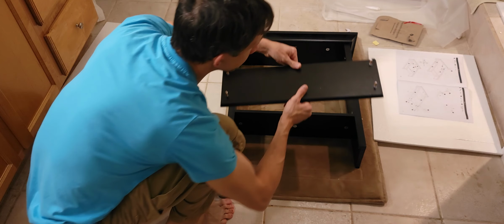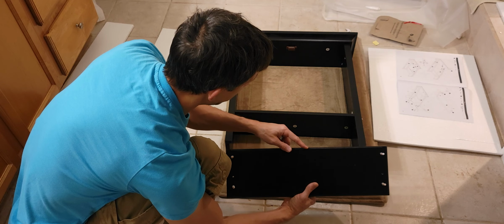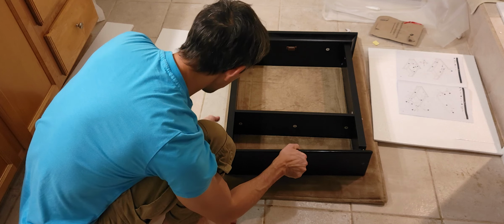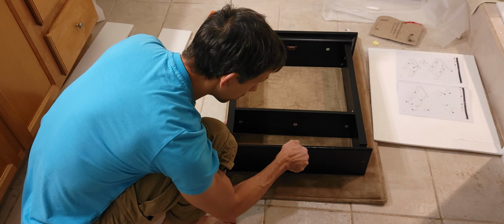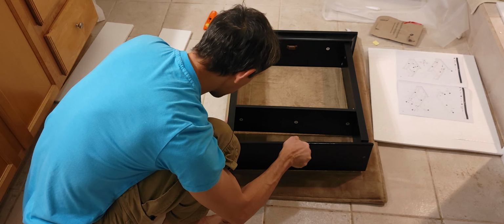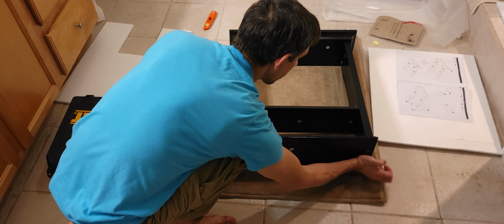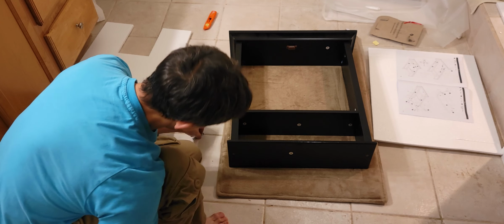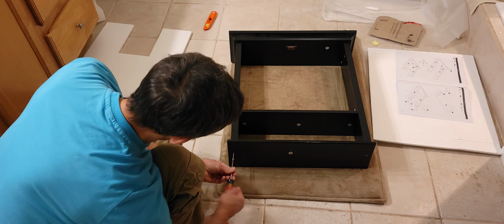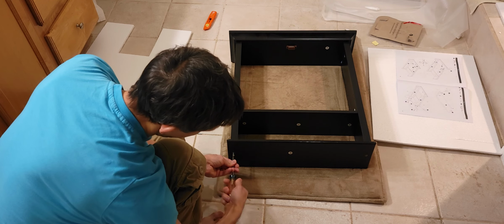Let's see now, how is this going to go? Okay, this groove here should go right there on the back. And then this just simply guide that into the holes, just like that. Okay, and we take our screw and just snug that up right there.